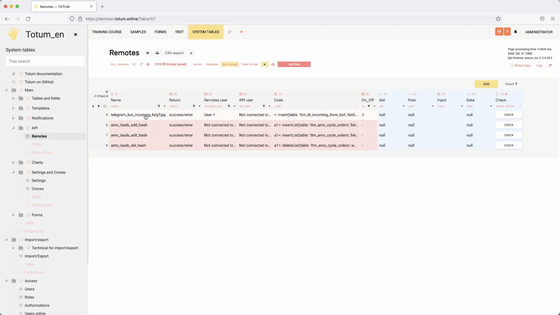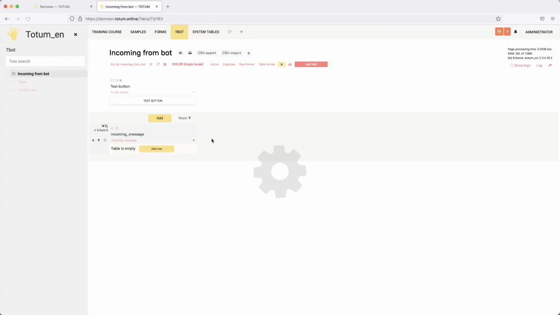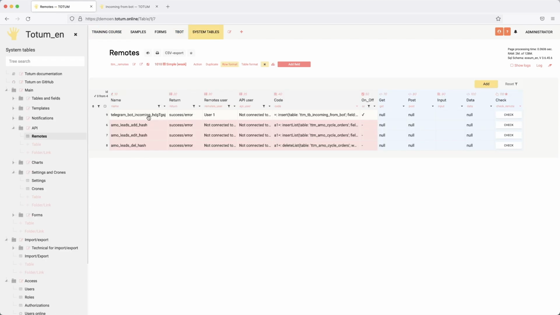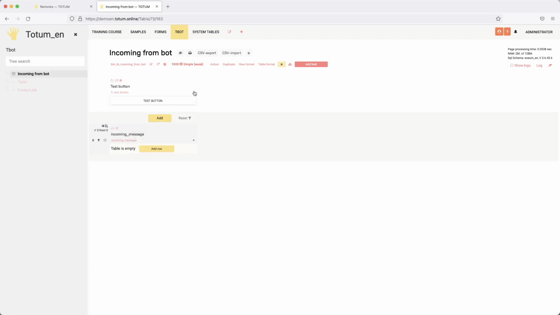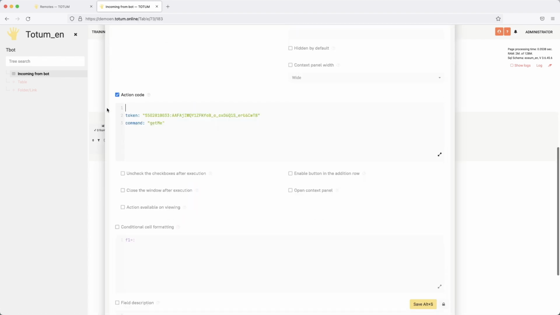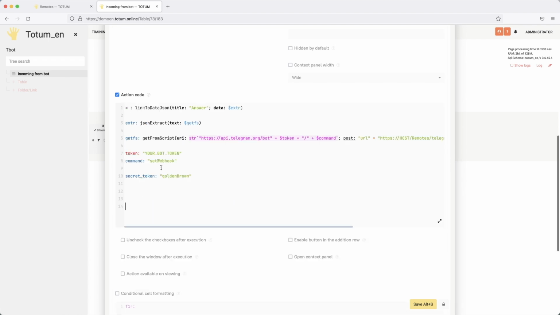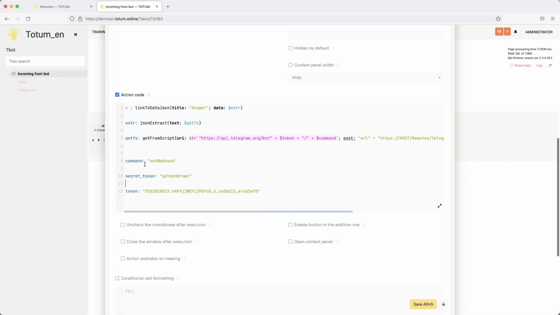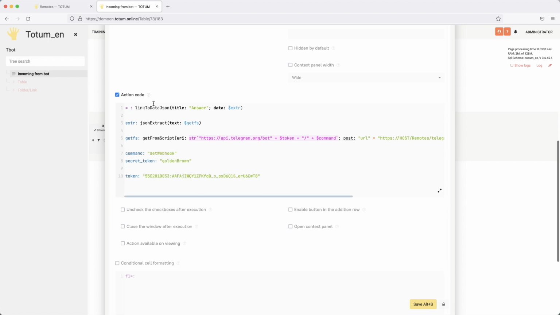So, when a request comes to this address, it will create a row in this table with the bot. Here it is, our incoming bot. Here we will create a row. This field is of type data. Now we need to tell the bot about this address. We edit this button, insert from the description, and only leave the token here. So we take the old token, OK, and place it here. Put it at the bottom because we will need to change the commands and see what happens here.